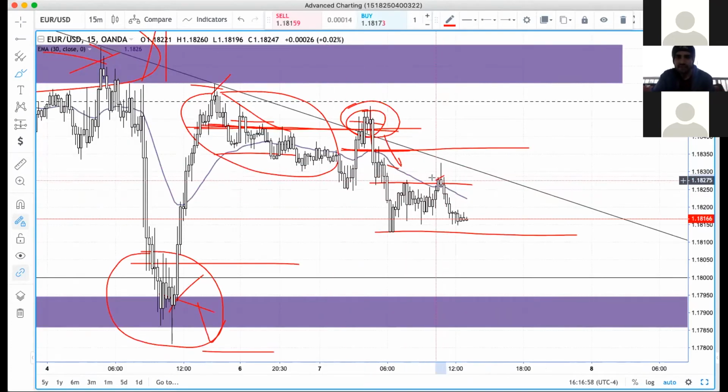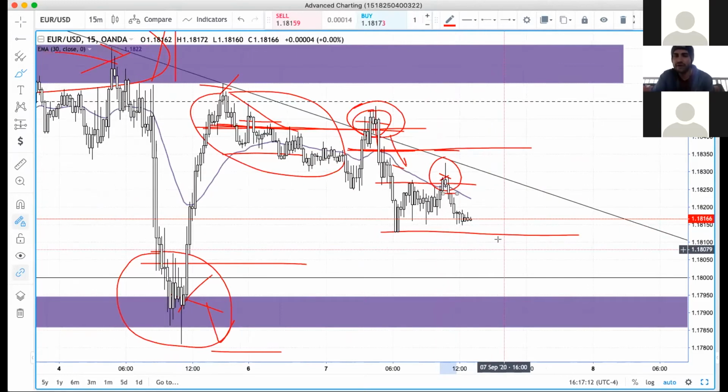Stop hunt right here. We know sellers who took this stop hunt are profitable. So that might be relevant. We know there's liquidity there. But here's the thing, man. We can't do much with this trade because the move already happened. We missed this trade, but that's okay.